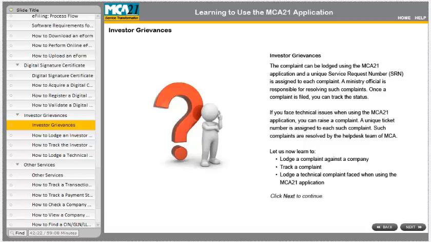A unique ticket number is assigned to each such complaint. Such complaints are resolved by the help desk team of MCA. Let us now learn to lodge a complaint against a company, track a complaint, lodge a technical complaint faced when using the MCA21 application. Click Next to continue.